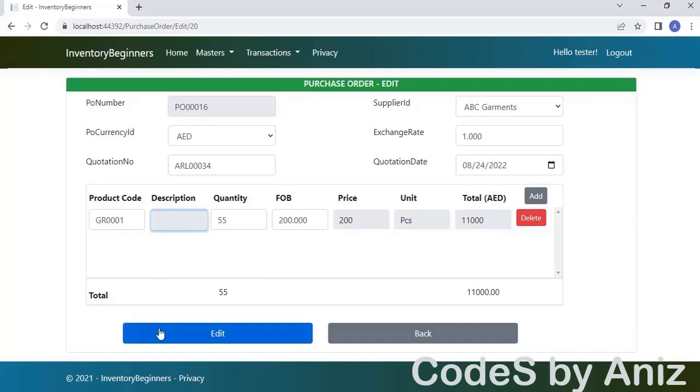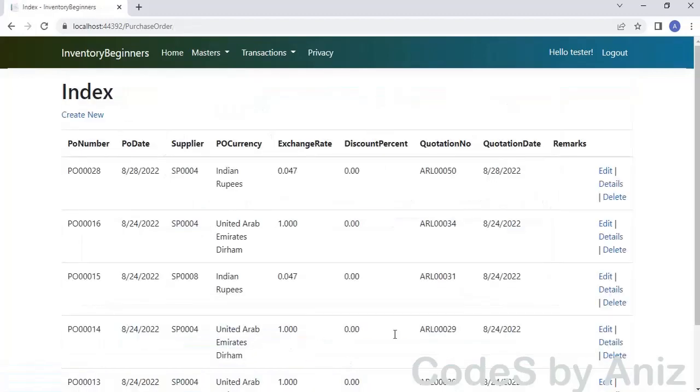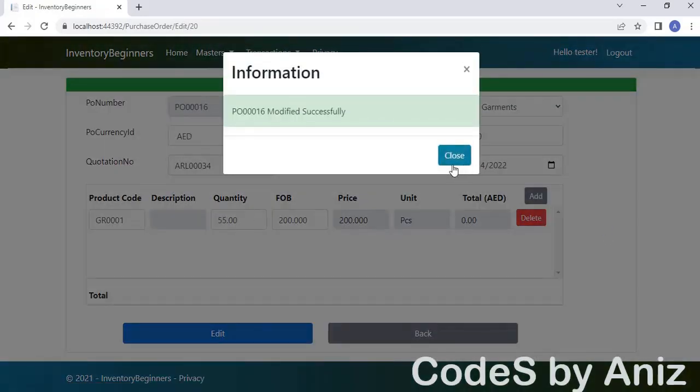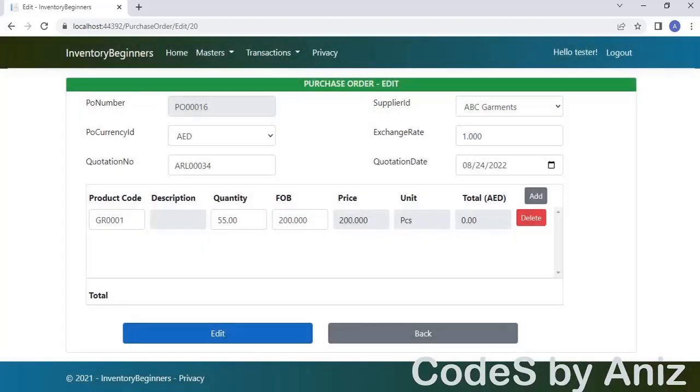Then let's try saving the record. Perfect, the record is saved successfully. Let's open the same record again in the edit mode. Oh no, getting the alert now. It's supposed to come after completing the edit action, but it is coming when we try to open the record in the edit action. This is also a bug. We will fix this issue also. But the modification which we did for the quantity field was updated correctly. So our edit action is working fine. Only some issues in the edit.cshtml.